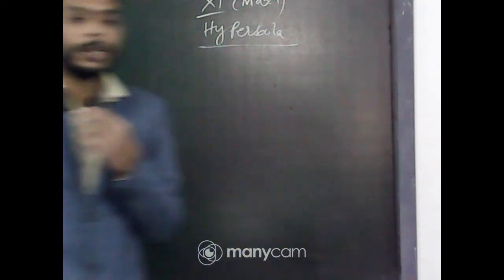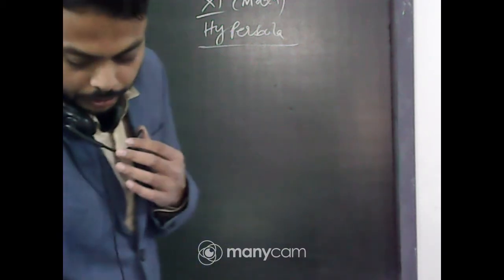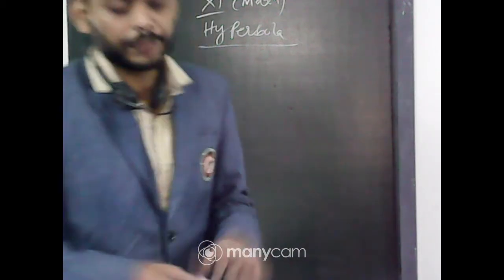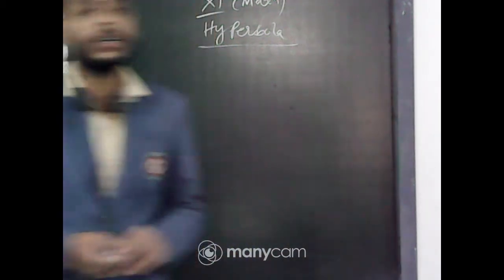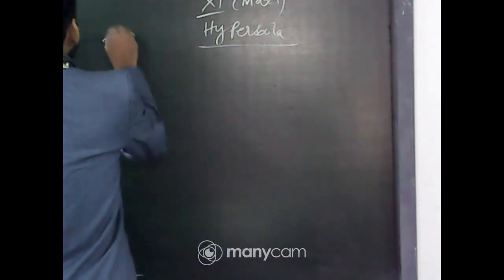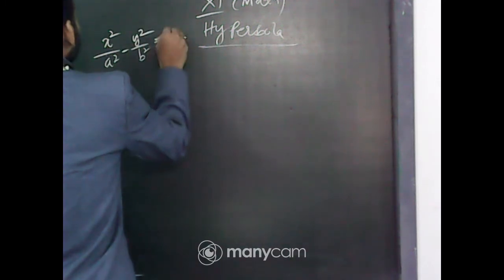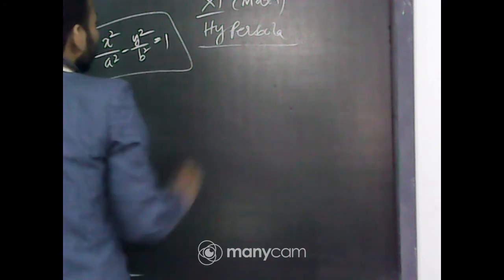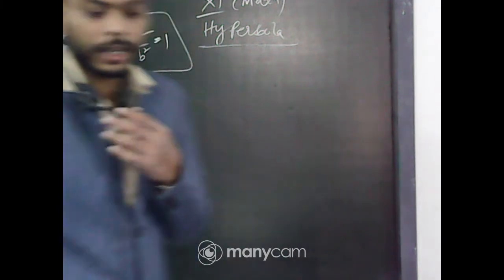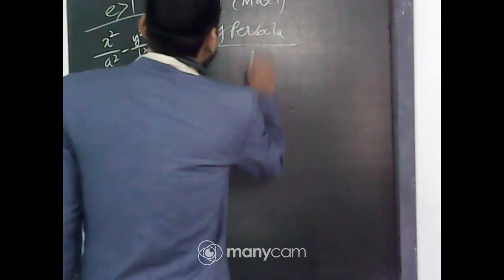Okay, so ellipse was already completed in the last class. Today we will start hyperbola. You know that the formulas of hyperbola are very much similar to the formulas of ellipse. The first standard form is x square by a square minus y square by b square equals 1. Here e is greater than 1, the eccentricity is greater than 1. Now first of all I am drawing the figure.